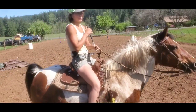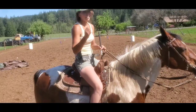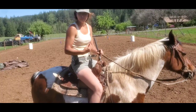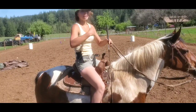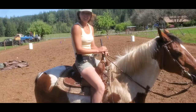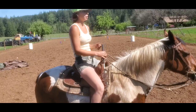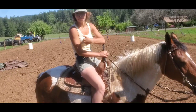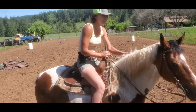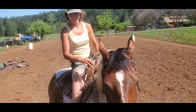Okay, Miss Ida May's got a lot of potential, Marguerite, so you better hold on, cowgirl. Now, I'm not going to push her to her full potential because I want you girls to work together, build your confidence, and then that way you girls together will start speeding it up. But she's great. She's great on her turns. She's a leaner, so we're going to work on her not leaning in. We want her upright a little more and then make that turn. But she's snappy. She's got some snappy turns, even for this big girl. Yeah, good girl. Okay, give it a rest there.